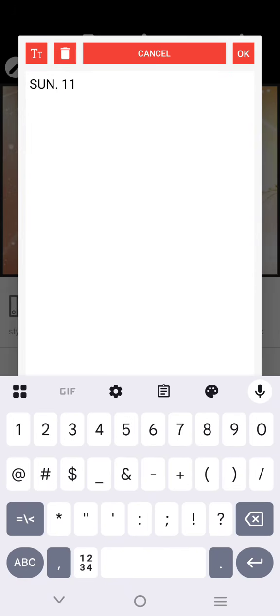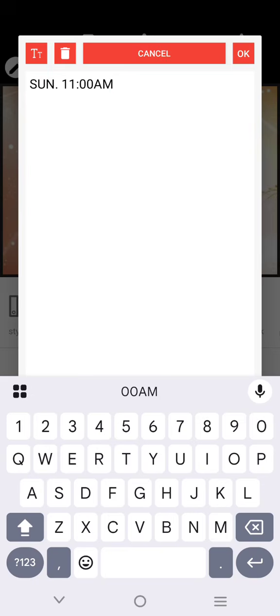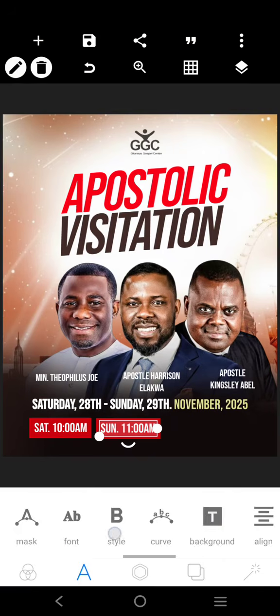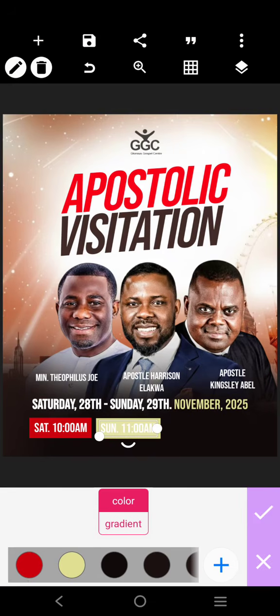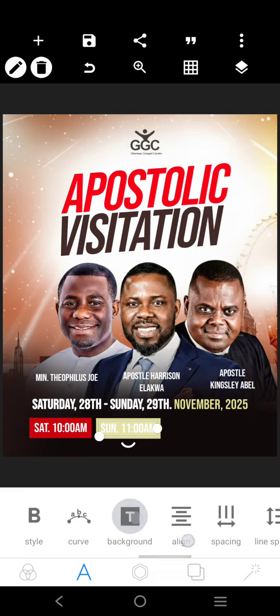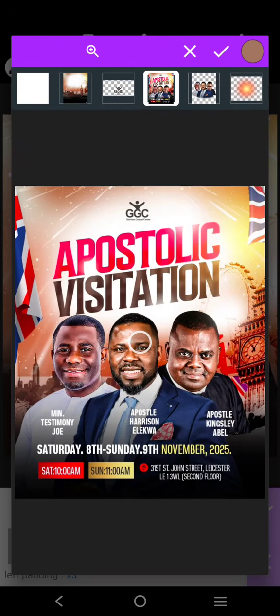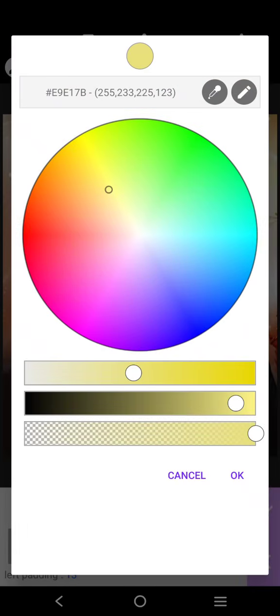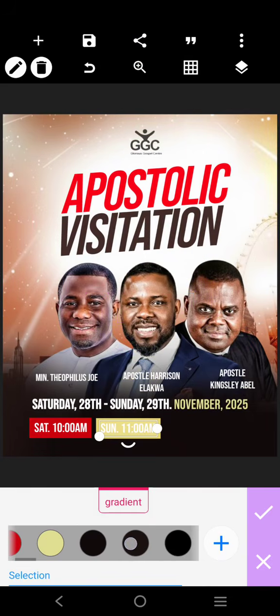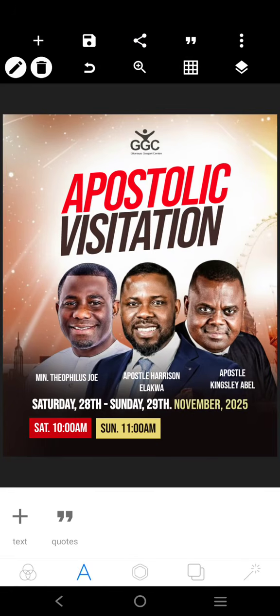Sunday is going to be 11 a.m. All right, so the background color, let's change it to that same color that we have here. Okay, don't worry about it. I think it's good that that was used, so let's just pick the gold. Though it's a gradient gold though, but let's just pick this particular color here. All right, so let's use this one. That means we have to change the color here, right?